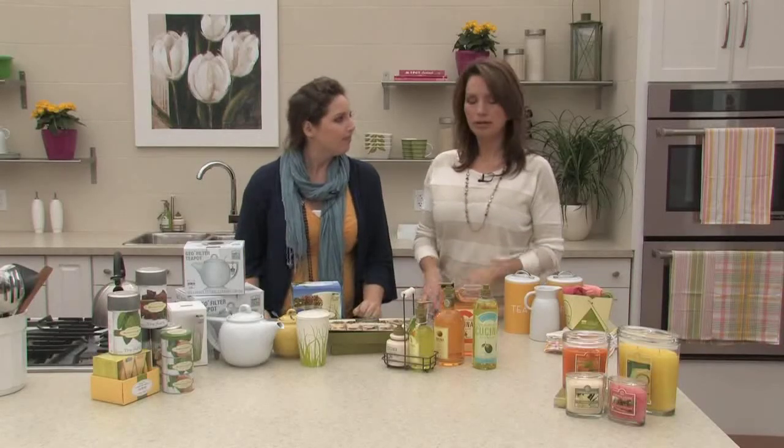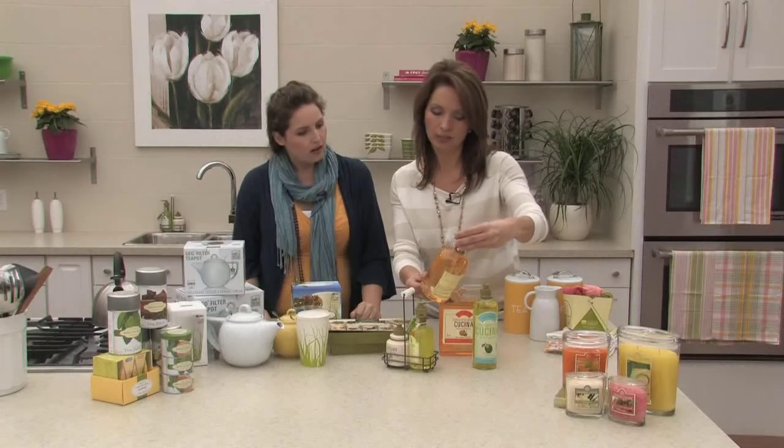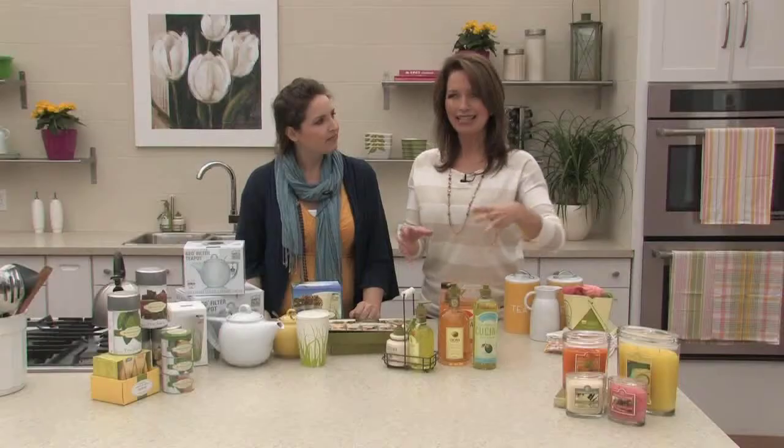You're right. My husband actually mentioned that. Let me look at which one this is. Okay, so this one is the ginger and Sicilian lemon. Sometimes people will buy scents like gingerbread or things like that, but in the kitchen that's almost conflicting with what you're making. I think I have a pink peppercorn type one. It's nice because it flows with when you're cooking and constantly washing your hands, and you're not getting interrupted by sugar smells.